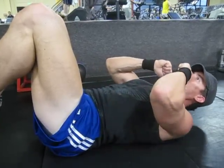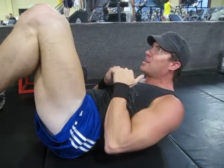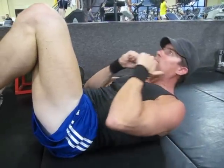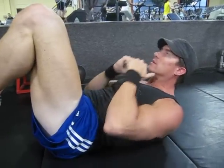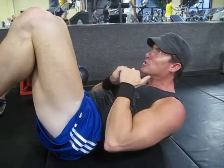And then coming back, my shoulders and my neck are still not hitting the floor. So I'm only working my rectus. Two more reps.